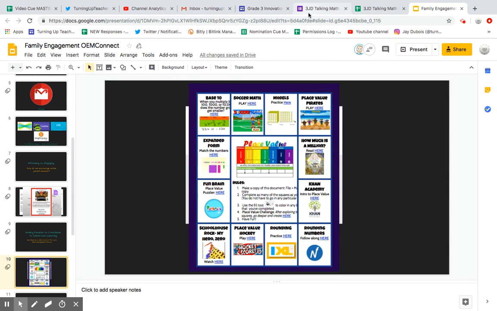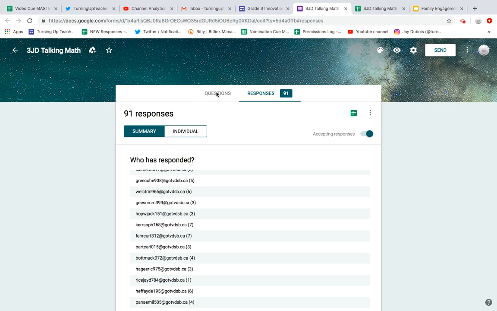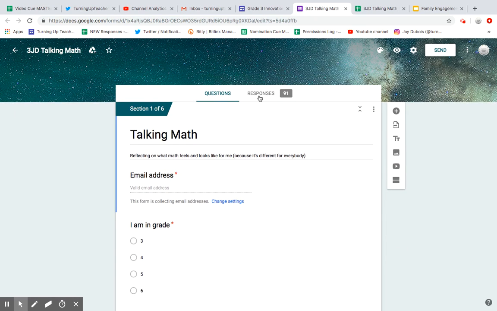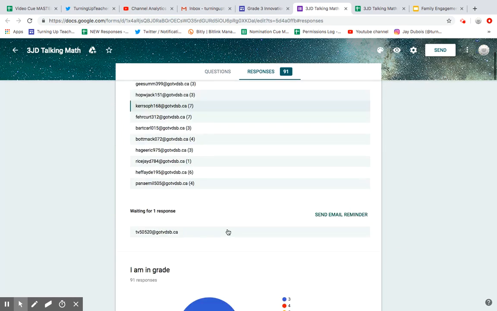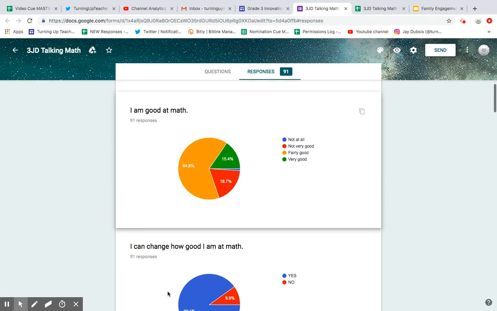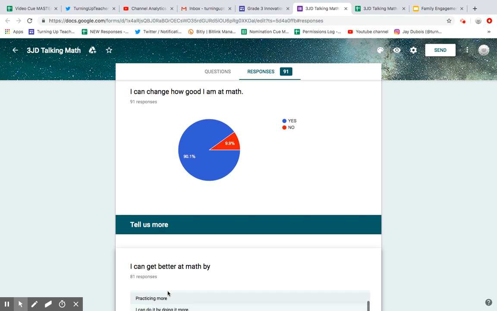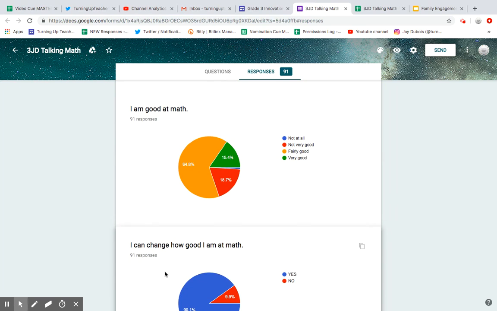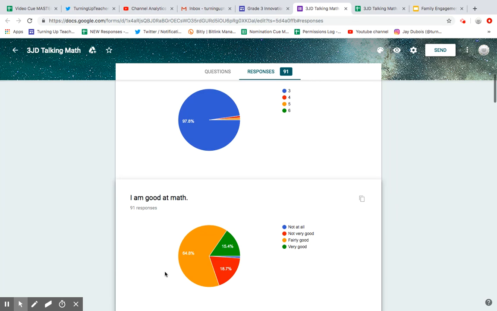I'm just going to get quickly out of the presentation here again. This was just a sample form. We create the form together as a class, or students could even create it. And when we get the responses the next day, we get to analyze these pre-made pie charts and bar charts about what's happening. We get that feedback. And at least some of the younger students, like primary and junior, are pretty excited to see that their parents' input was part of what was happening in the next day's math class.